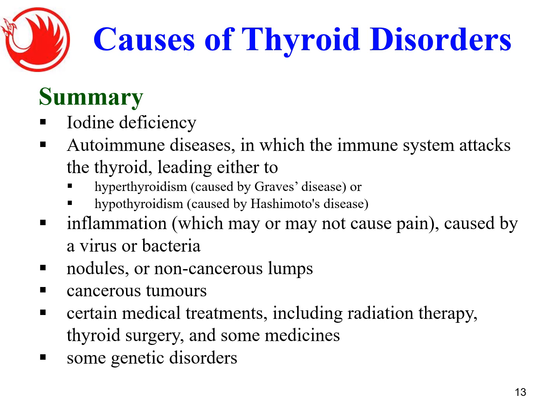Next is the nodule. This refers to a non-cancerous lump. An abnormal growth or nodule can develop in the thyroid. While most are non-cancerous, they can affect the thyroid function, leading to the various disorders that we mentioned just now. And then cancerous tumors. Cancerous tumors are malignant growths in the thyroid. They grow uncontrolled and can result in thyroid cancer. So early detection and treatment are crucial for managing this condition.